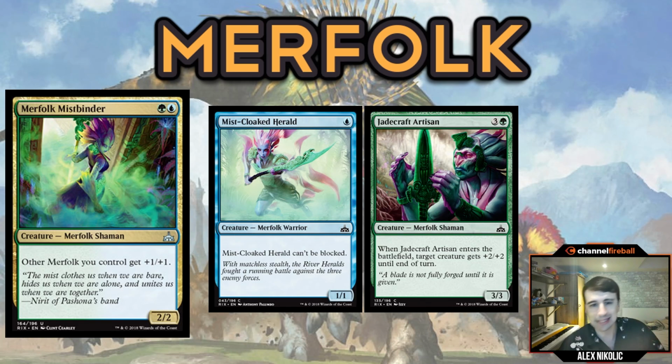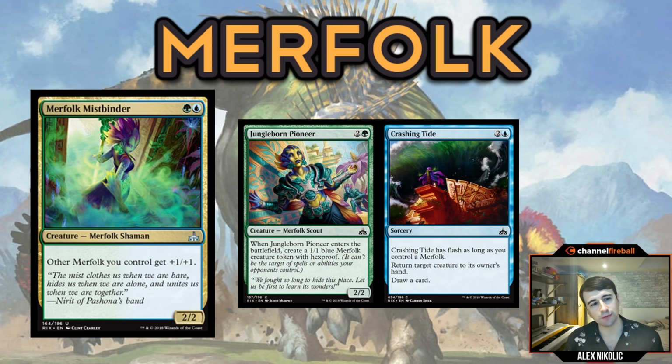You want to play a Mistcloak Herald on turn 1 into a Merfolk Mistbinder. Some of the best commons for the Merfolk deck in the Rivals of Ixalan packs are Jungle-Born Pioneer and Crashing Tide. Unfortunately, they're so good that you're going to get them poached by the other blue and green drafters. The blue-white drafter is going to take Crashing Tide pretty happily. Of course, it gets better for the Merfolk deck, but it's not a bad card in another deck. It's not a bad thing that you get these good cards in your deck, but it does mean you're going to have to take them maybe a little bit higher than some other decks have to take their cards.